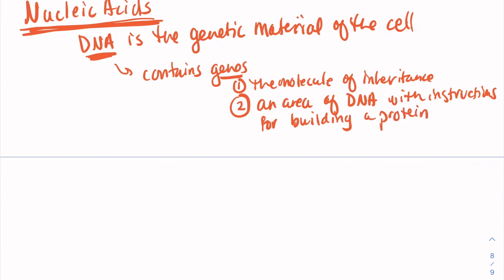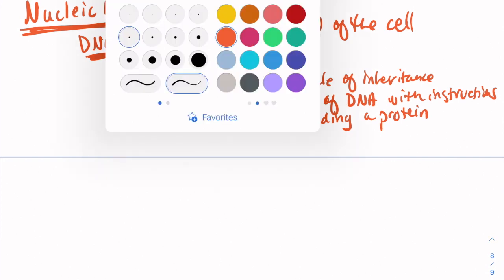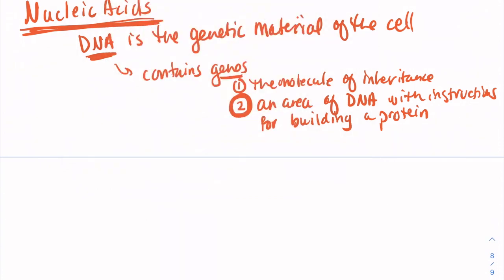So for every protein that's in your cell, there's a gene in your cell that has it. If your cell is able to make a particular protein, it's because it has a gene telling it how to make that protein. And this is kind of how it works. Let's say you want to build a house. Chances are you're not going to be like, okay, I bought some land, I have some supplies here, I'm going to build a house and I'll just wing it.